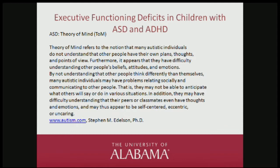Okay, so executive functioning and the theory of mind. I think it's very important to think about students who are on the autism spectrum disorder in particular, who we determine to be egocentric in nature. So we think about that they cannot put themselves in another person's position, okay? Why is that? Why can they not read those emotions? And what does that mean for you in your life?